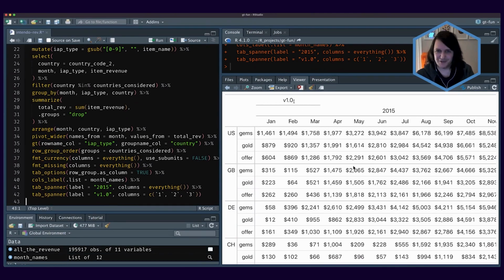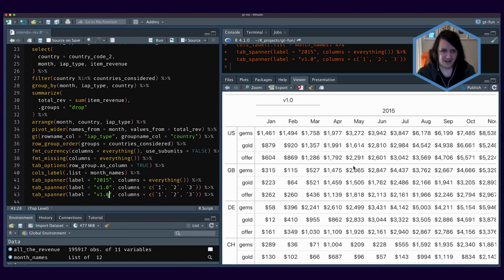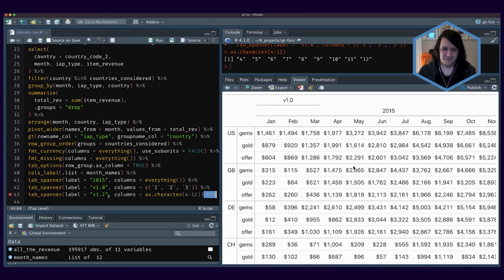So now we want to do the rest. What version was the next one? I think 1.2. They skip 1.1. We'll just put that in. Okay, so 1.2. And we can access columns in a different way. We can just say 4 to 12. But they can't be numbers. They have to be character. So we'll do this right here as character. Great. So that just so you know, it gives you this. If you run the whole thing, we now get this.